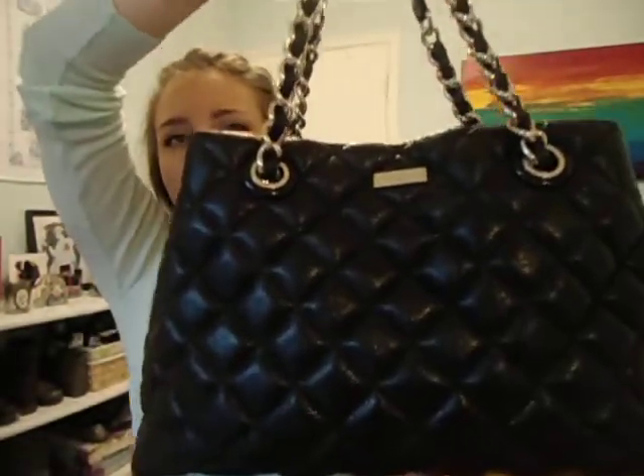It is the Kate Spade Gold Coast bag — the larger one. It has a nice chain detailing, it's a light gold metal, very durable, and it's a nice black shiny leather that almost looks glittery but isn't. On the inside it has a little latch that comes across, three big pockets, a zip pocket down the middle, a zip pocket in the back, and little side pockets.